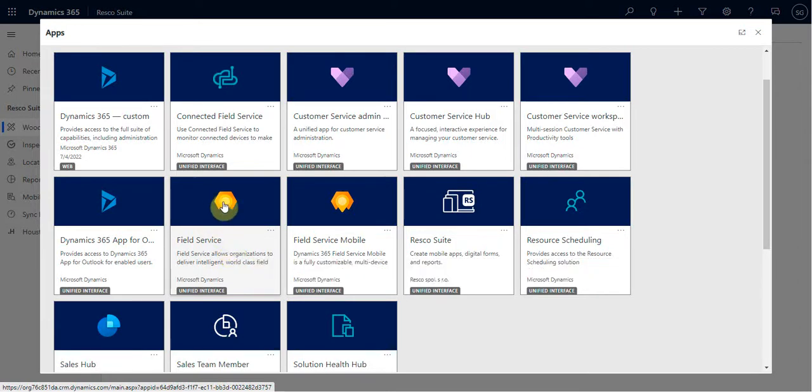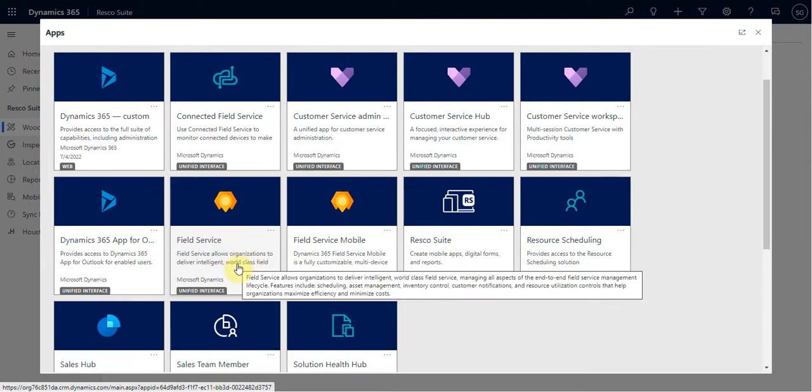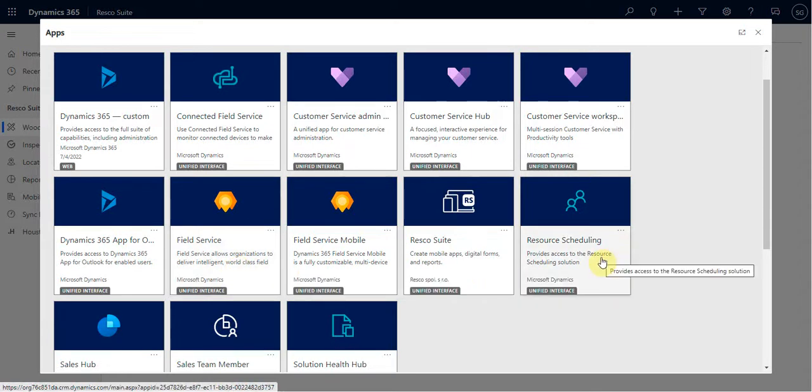Once all that is done, resource scheduling is a module wherein we have a dashboard, or an interactive unified interface, through which we can schedule work orders to multiple people. It pulls the information from every table.